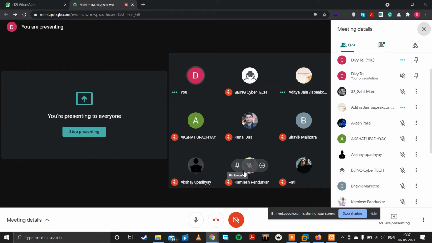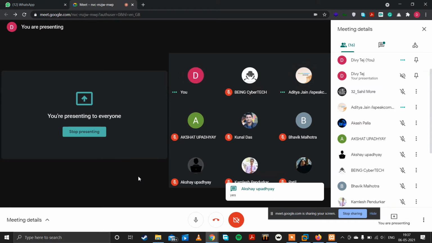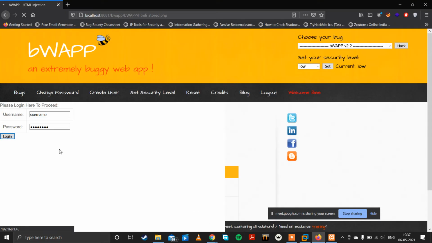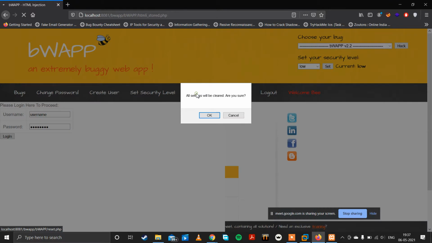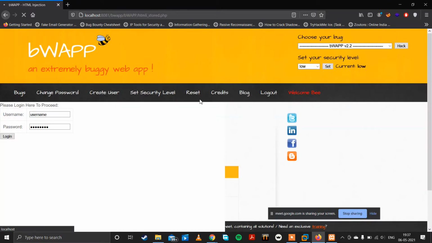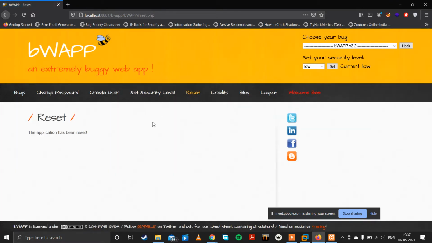No, no. Burp will not catch any request. Any stored XSS, stored HTML request, right? Stored, yes. Burp will not catch. And the 1234 is the port number. So to reset this, click on reset. Okay.